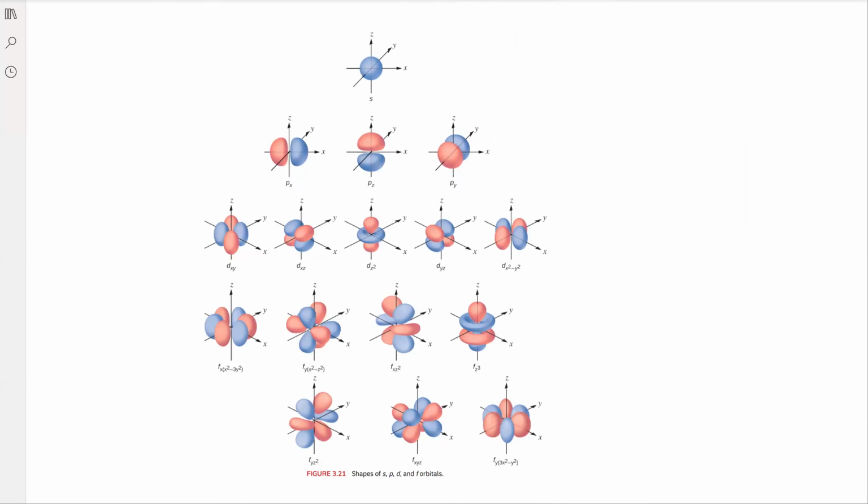Here's just a nicer picture of this. All right, so there's the S orbitals, right? You can tell it's a sphere. Here's the P orbitals. They look like dumbbells. You can tell that they're in 3 different orientations. Here are the D orbitals. You can see that they look like 4-leaf clovers with this kind of weird one in the middle. And then this whole bottom row is the F orbitals. There's 7 of them. You can see they kind of look like 2 D orbitals mushed together. Just be able to draw the basic diagram of an S, P, and D orbital.